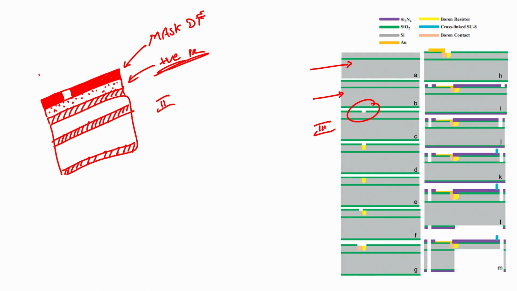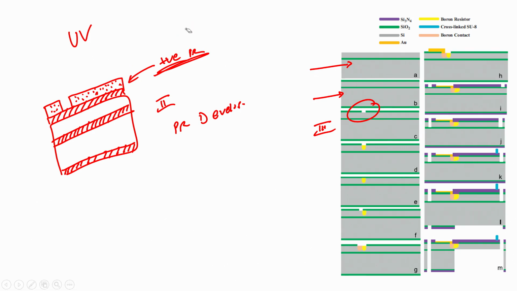After this you will expose your wafer using UV lithography or UV light, right, and the next step would be photoresist developer. When you develop the wafer in photoresist developer, the area which was not exposed would be protected and the area which was exposed in UV will get developed. The next step would be you perform hard bake. Hard bake is done at 120 degree centigrade for 1 minute on a hot plate.